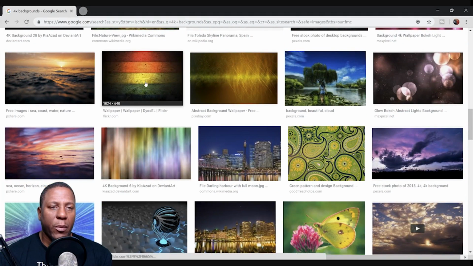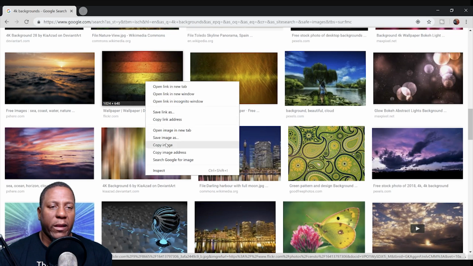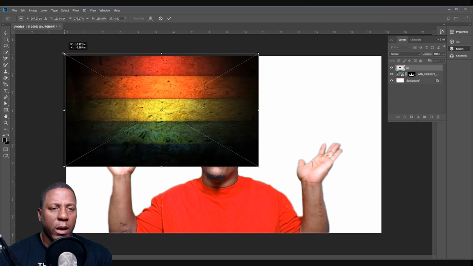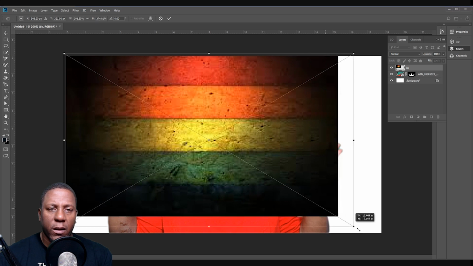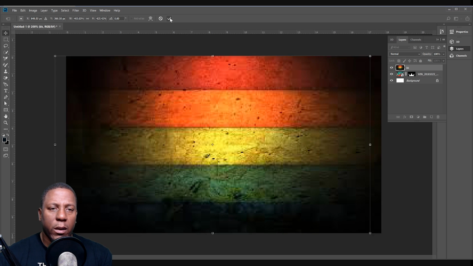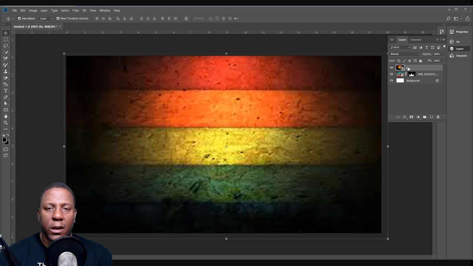So I like this wallpaper right here. We'll go ahead, I save it. I'm gonna come right back here. Right, let's see how this one look. And you see how this one is kind of holding itself together. So nice color, still bright, still nice and crisp. So I like that, but let's see how it look.